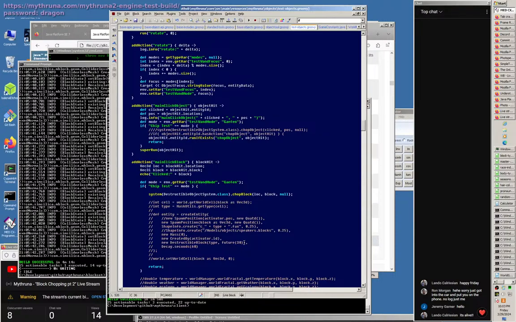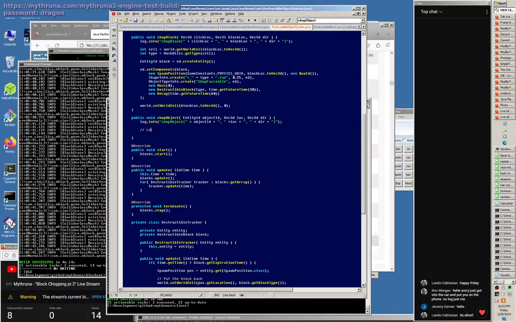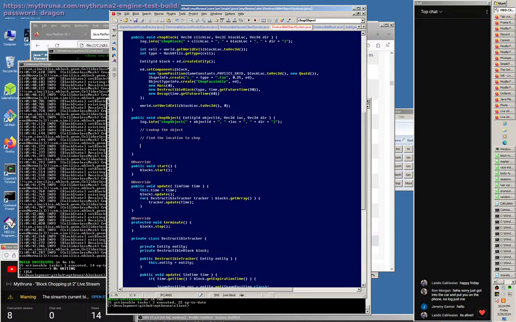We need to... So let's make some notes for ourselves. So in here: look up the object. Find the location to chop. Calculate the signature of the subblock.